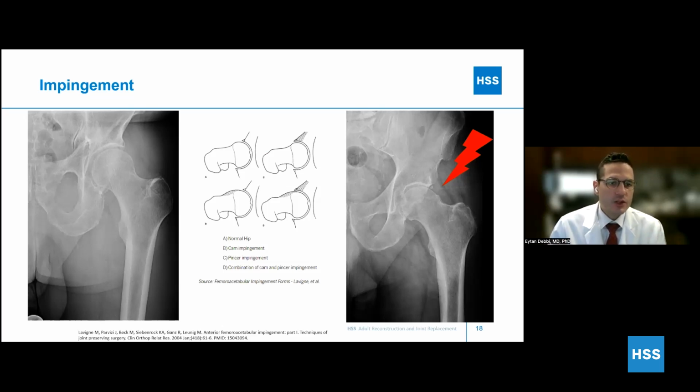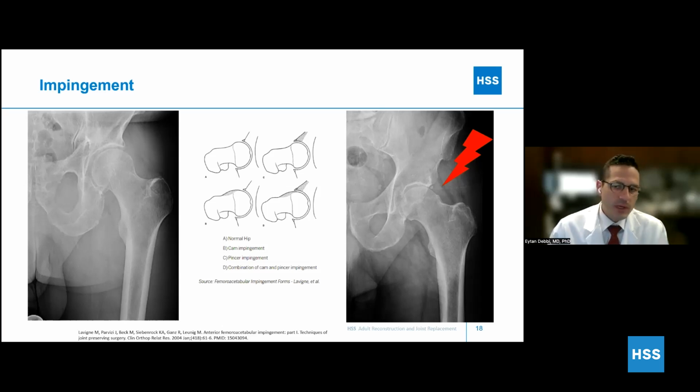On the left side of your screen, you'll see a pretty typical hip, a nice circular femoral head, with no significant arthritis. But on the right side, you'll see that femoral head isn't perfectly circular. And what happens is when that occurs, that fluid motion that Danielle described that occurs in this kind of ball and socket joint just becomes a little bit abnormal. So it's not really a perfect ball in a perfect socket. And in the center of the screen, you'll see different versions of these deformities.